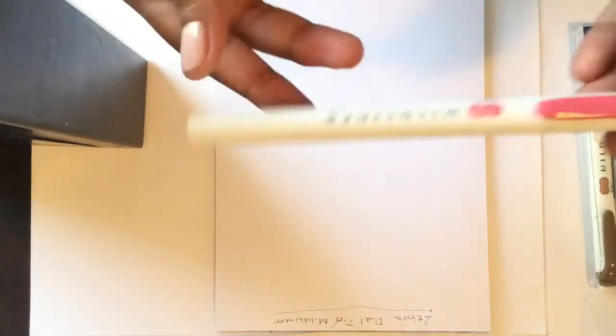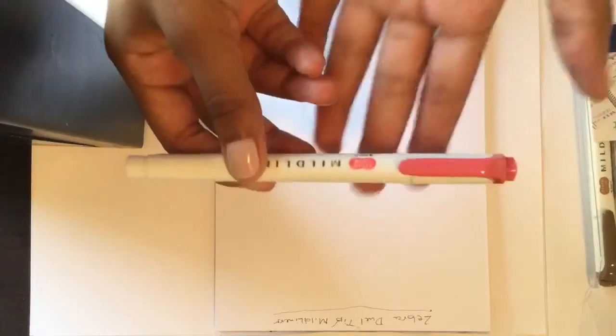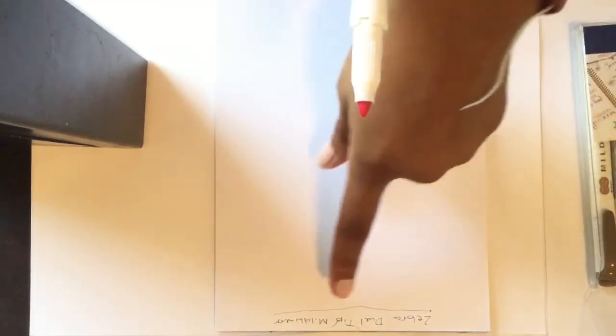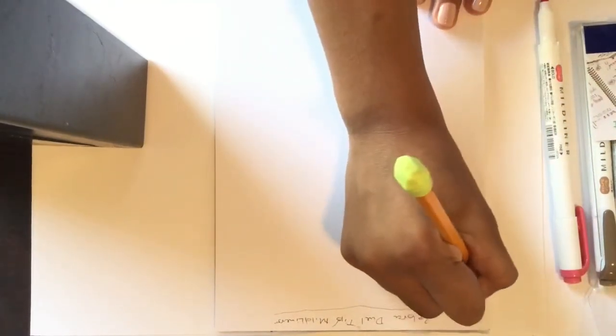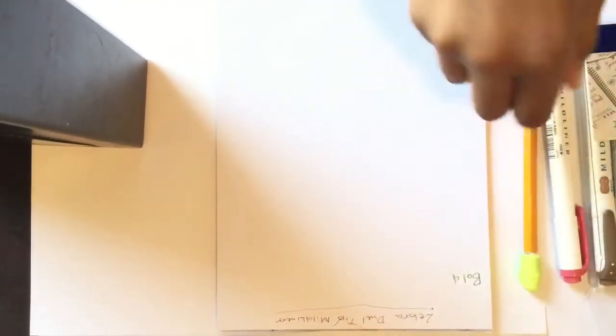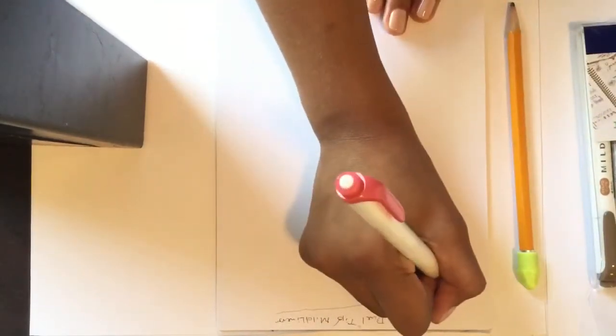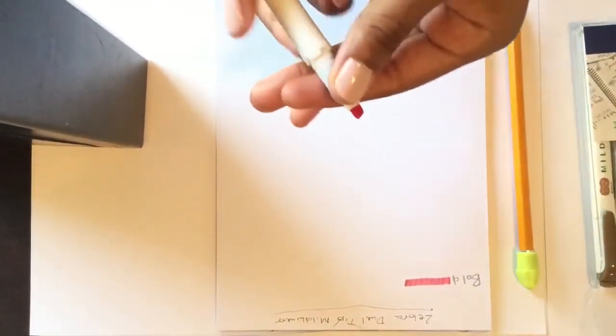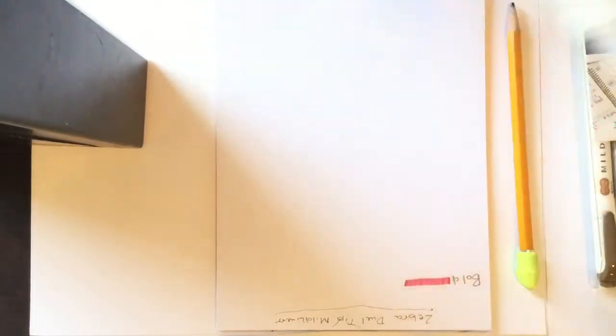So I'm just going to call this cherry red because I really do like it. But let's just swatch it. So I'm going to write bold right here and then bullet. Let's get my pen, which we don't have, so we'll just get this pencil and write bold. And then what I like to do is swatch it like this. Very, very nice chisel tip.